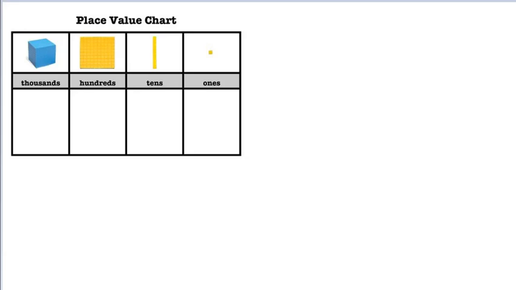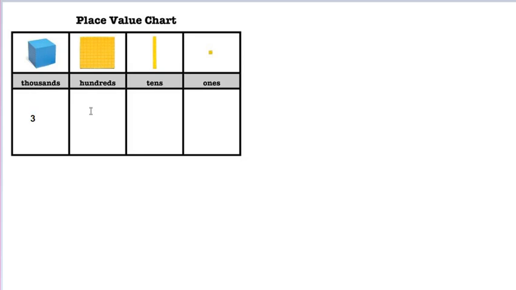How would we represent or write 3,425? Well, the easiest way to do it correctly is by using a place value chart, which is what I have right here. We work with the first number that we say, 3,000. So we go to the thousands place value, and how many are there? 3. So we'll just write down 3.